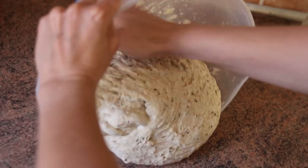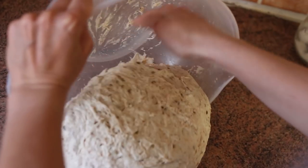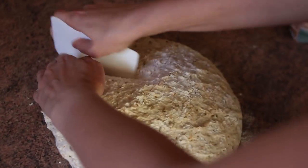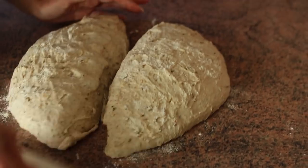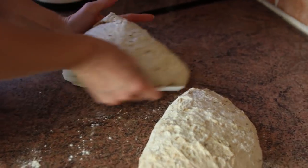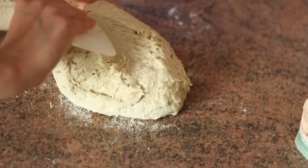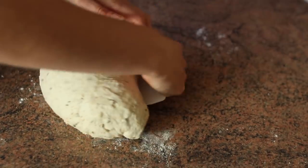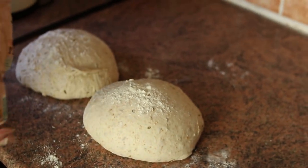The next step is shaping. I'm going to take the dough out of the bowl carefully and place it on a clean, unfloured surface, then sprinkle some flour on top of it and divide it into two equal pieces. Flip each piece, fold it in half so that all sides are floured, then pre-shape it. This is a very rough pre-shape — it doesn't have to look like a perfect bowl. Do the same with the second loaf, cover with a towel and leave it to rest for 30 minutes.